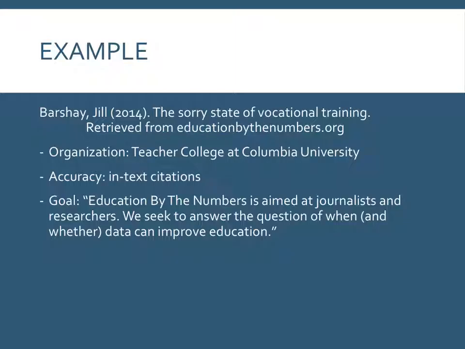As I looked at the website that I pulled it from, I saw that the organization was clearly listed as a teacher college at Columbia University. Columbia is a very well-recognized college. The fact that this information is coming from them, and I'm assuming that Jill Barchet is either a student or faculty member there, is a really good sign.